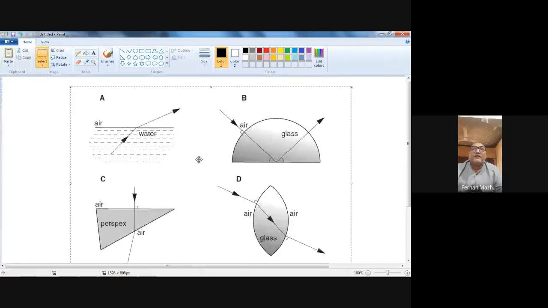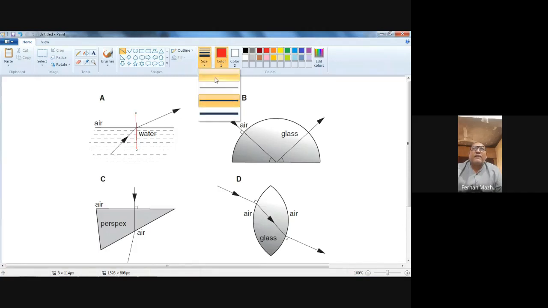You see here, the light is entering. Let me draw a normal here. So when the light enters from water into the air, it is supposed to bend away from the normal, and it did. So this is right. There is no problem. Here the light entered into this glass by making a 90-degree angle. When you enter into the glass by making a 90-degree angle, the light does not deviate. So it should go straight, undeviated.